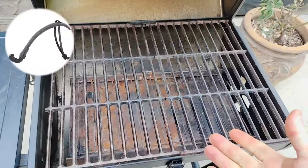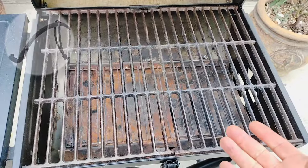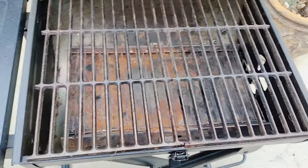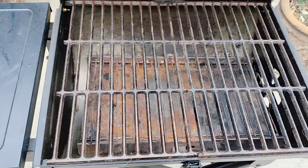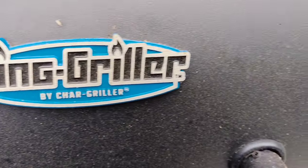Now let's open it up to show you the features inside. Mine was missing the grate lifter it comes with — I bought mine already assembled. I did reach out to Char-Griller and they are sending me one, so that's a nice feature. But to have cast iron grates at this price level is even better — I'm a big fan of cast iron grates, they are just easier to clean and leave great grill marks on steaks.